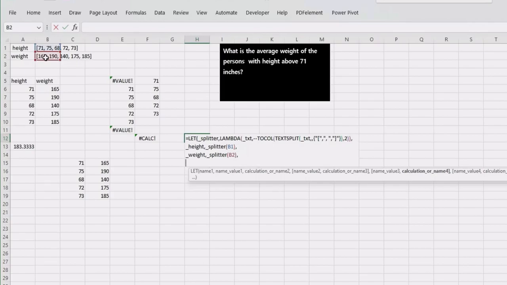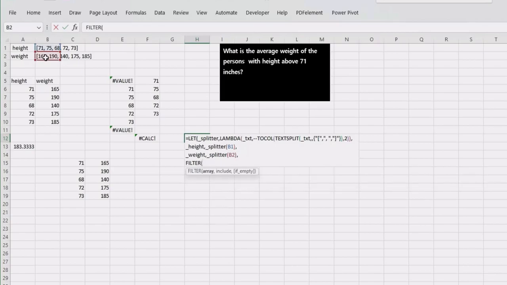So what is our question again? Average height, average weight. Then let's filter first. FILTER array. Which array do you want to filter? Weight. Filter weight when height is greater than 71, filter height of persons that are above 71.